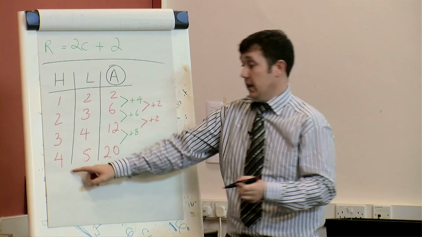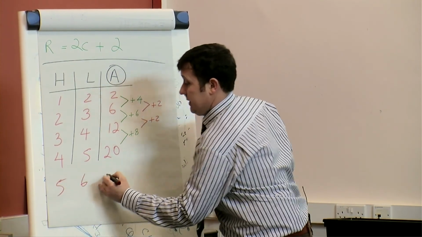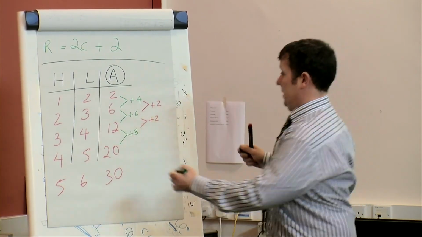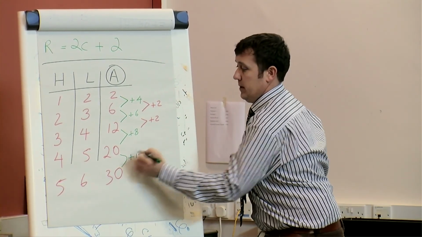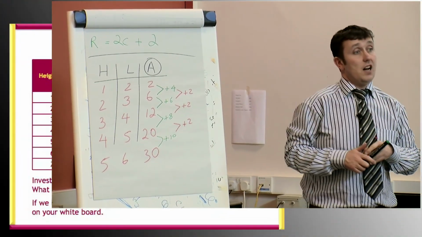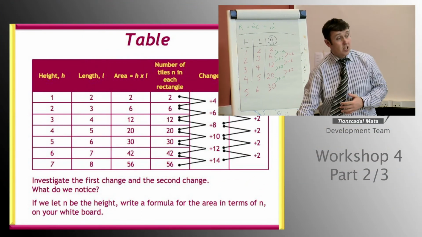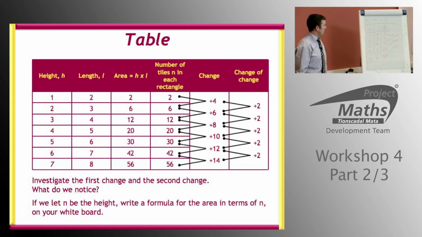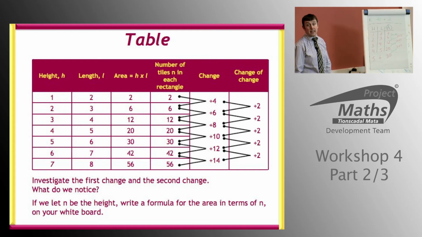And we'll even do one more line. 5, 6, and what, Michael? 30. And then what will Harry put in? Plus 10. And then back to you, Michael, what will you put in? Plus 2. So we definitely know that it's not linear, okay? But what about it? The second change is constant, which leads it to a different type of function, because it's not linear. So here we have our table, with our changes done out.